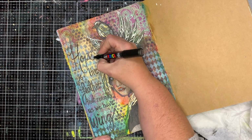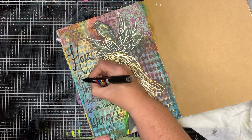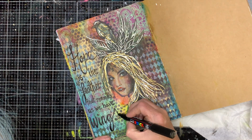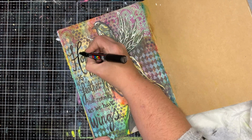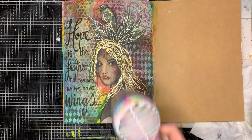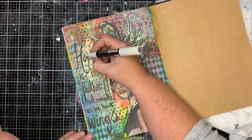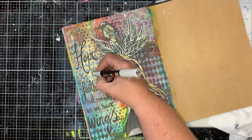Once I've finished, I'll go back and thicken up the downstrokes of my letters just to balance them out a little bit, and make sure everything is as it should be. So you can see that just helps pop it off the page a little bit. Then drying it just to make sure it's all where it's supposed to be, and going back in as I always do with a white pen and putting the highlight on each of the letters.